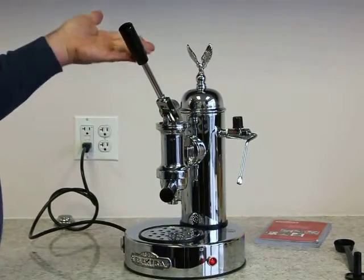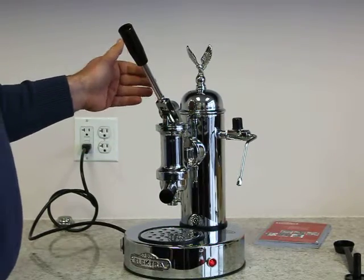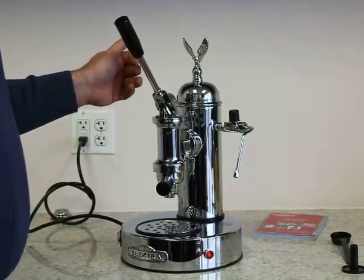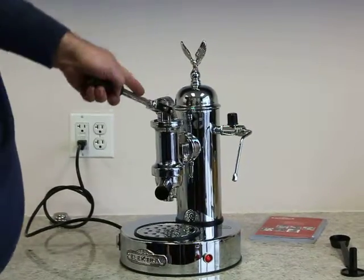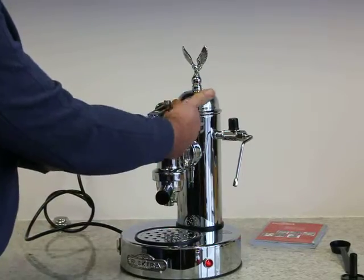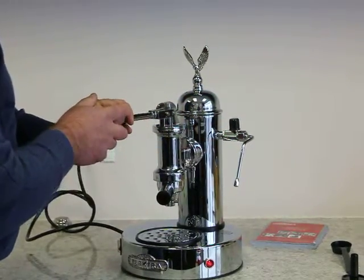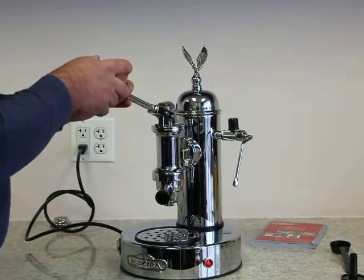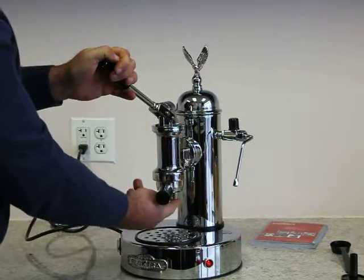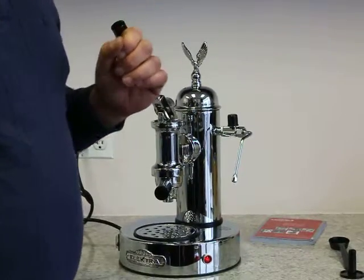When you're making espresso and pull down, if the handle comes up fast, it means the grind is not fine enough, or there's not enough coffee in the basket. So when you bring it down here, the handle should be coming up slowly. And you see this piston right here is pushing down here. So this will come up slowly all by itself if you have the right grind, and you'll have your espresso pour right here. So like I said, we'll have another video on making espresso with this machine.